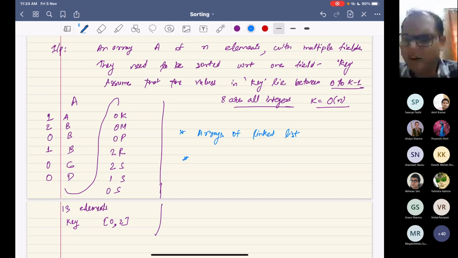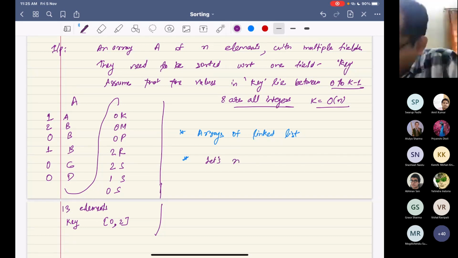Can I not use the previous algorithm that I just described? Let's start using that algorithm and see where we find difficulty. So let's reuse our algorithm. If this doesn't work, I'll come back to this.